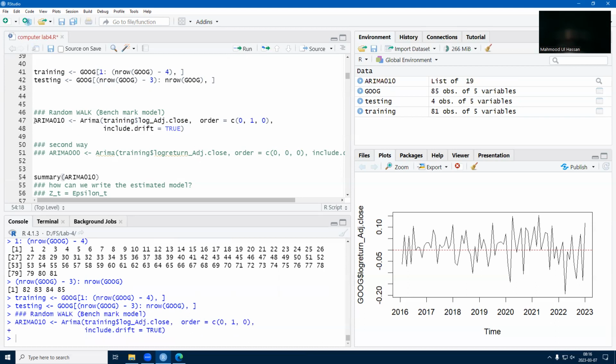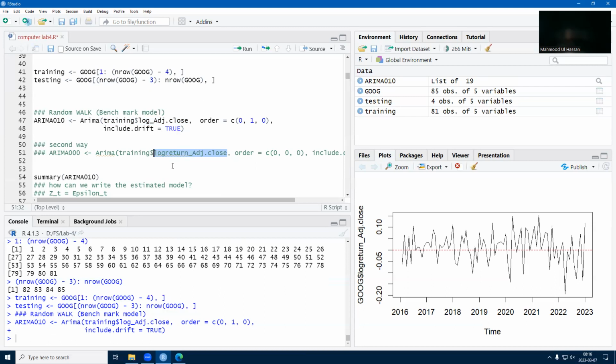The other way of doing this, as I already told you, is that maybe you can use a difference equal to 0, and then use the log return as the original variable. But I don't prefer this one. Then you have to do a retransformation from log returns to your original variable. Because if you give the model this variable, the model will give you the prediction in terms of this same variable.